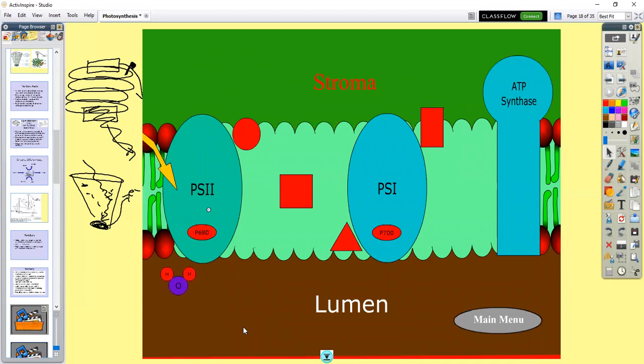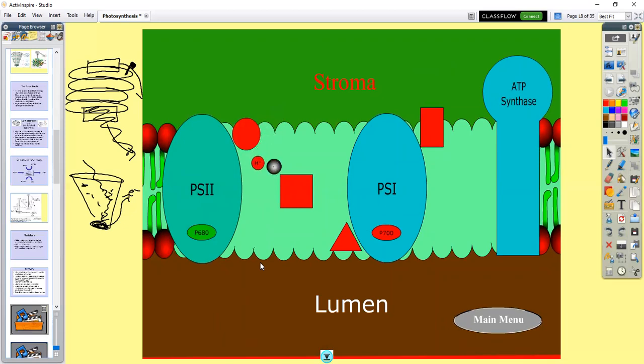Here you see light from the light harvesting chlorophyll striking the P680 molecule of photosystem 2. P680 loses electrons and becomes oxidized. It captures new electrons, or becomes reduced, by splitting water, which produces hydrogen ions and oxygen. So we have that energy hitting that funnel system, enough energy to give off an electron. The electron is then replaced by that photolysis or breakdown of water, which splits into hydrogen ions and electrons, and that oxygen given off as a byproduct.